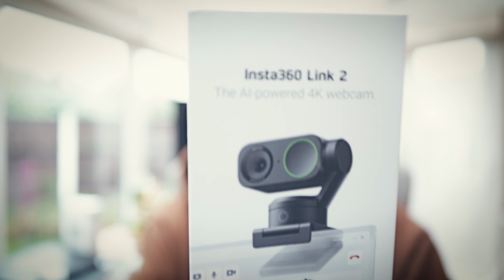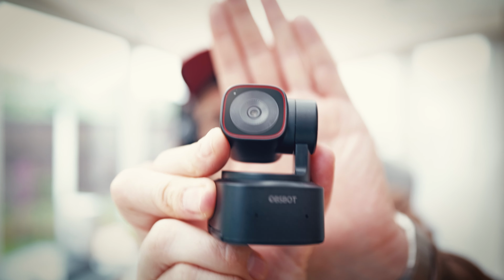Insta360 just released a new version of its Link webcam, and it's cheaper, which is great news for people who care about having money. I think its closest competitor is the Obsbot Tiny 2 Lite, which came out a few months ago. Similar price, similar specifications, and yeah, I wanted to know which one's better. So I've done a quick head-to-head comparison of both of them.